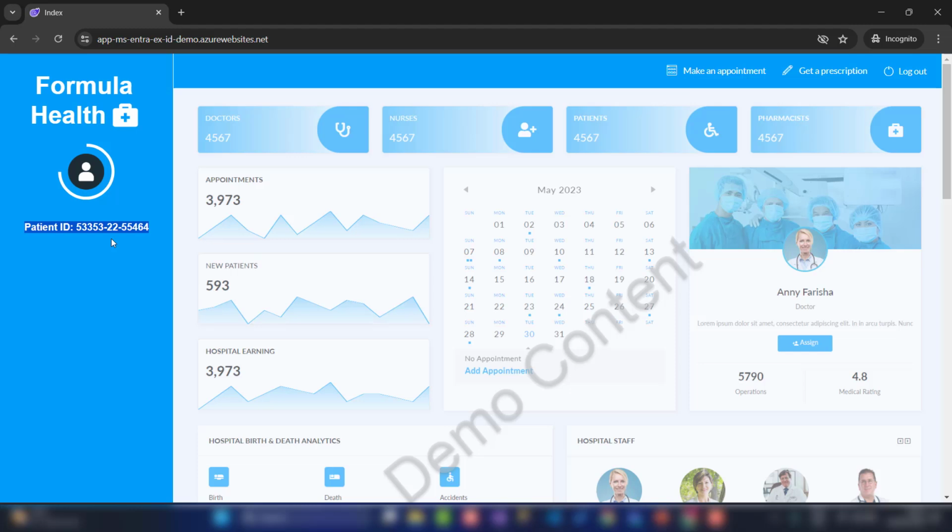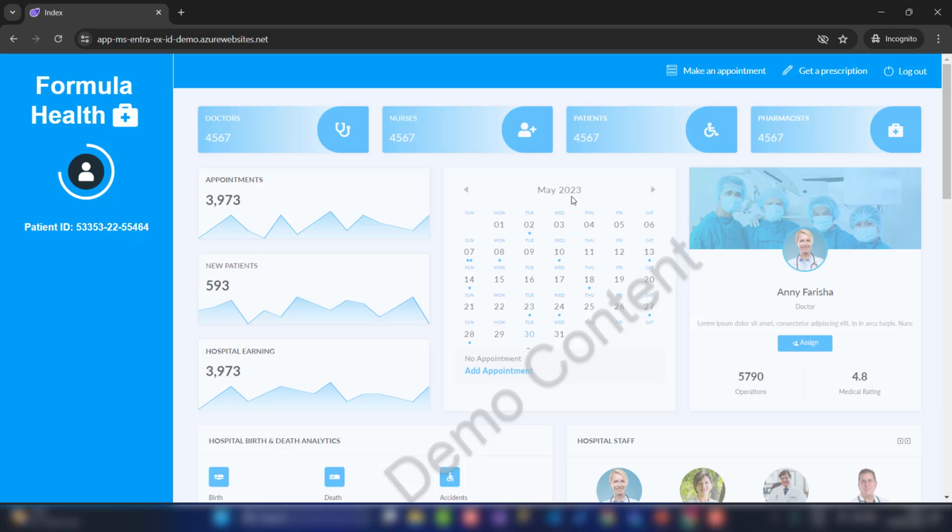And this patient identifier is taken from the external system, from the database. This is where the token enrichment API, or the custom authentication extensions feature on Entra External ID, can be really helpful, because we have this possibility to include custom claims in the ID and access tokens, so the application can utilize them. So in this case, my patient ID is displayed here, and of course I can start using the application.